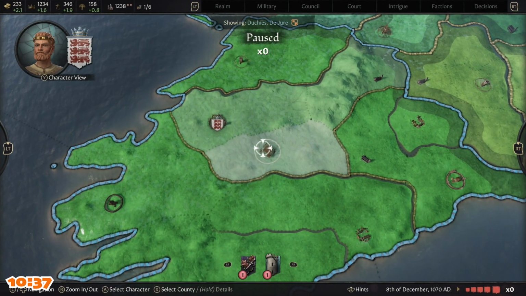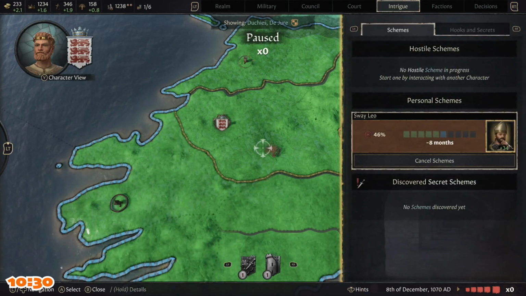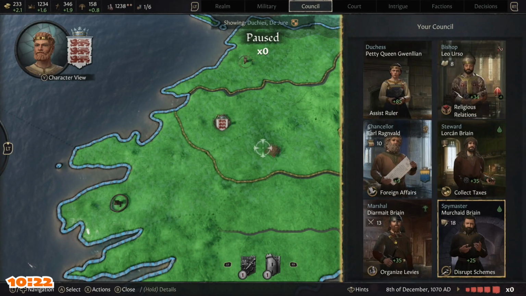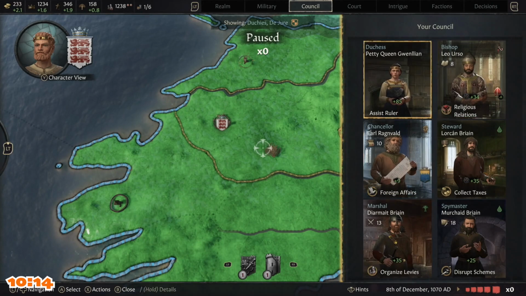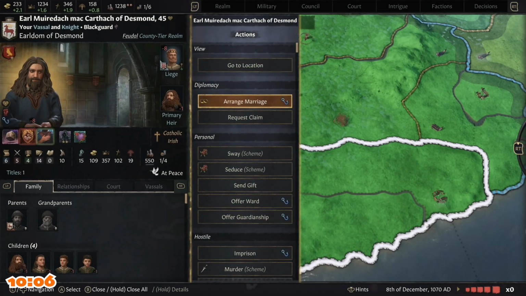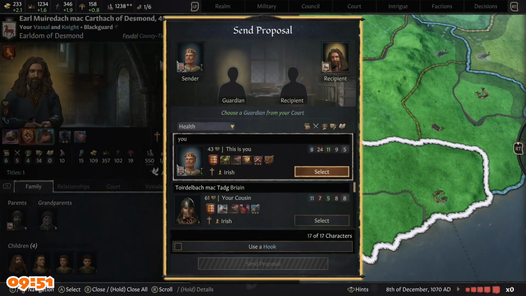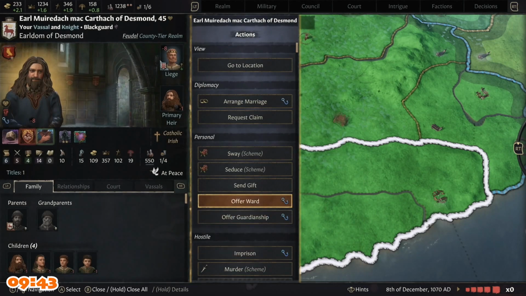Let me pause for a second. So if I look at my options, he's at plus 34, and he's got like a small hook on us. So maybe we'll send someone else to do a mission instead. Maybe we'll get this guy on side because he's not a big fan of us. Arrange a marriage. Request claim. Offer. What does offering a ward do? Choose a ward from your court. Offer a guardianship. Choose a guardian from your court. I don't know what these mean. They have got a hook on him apparently, so let's sway him.